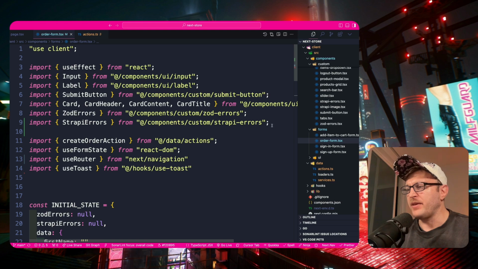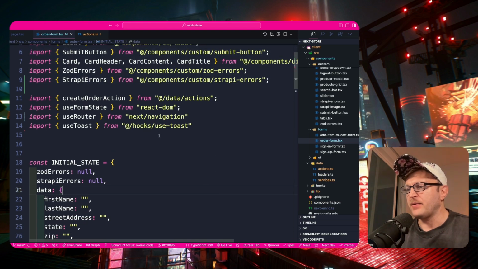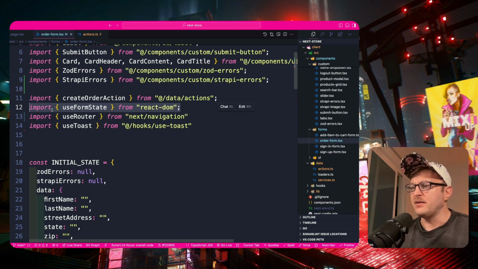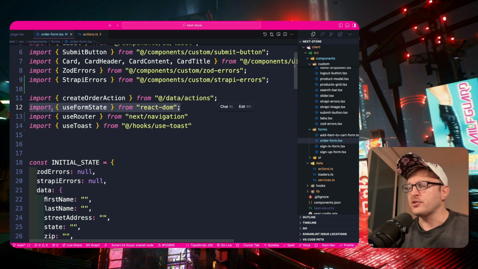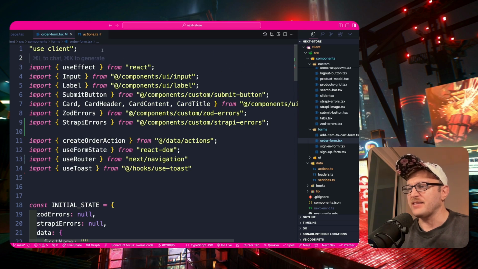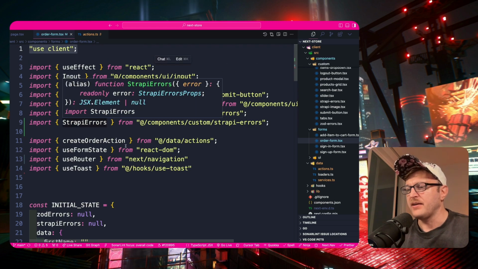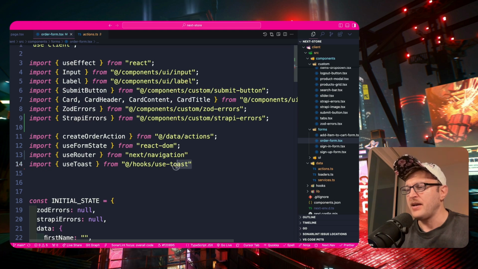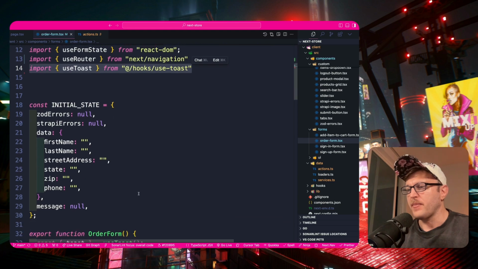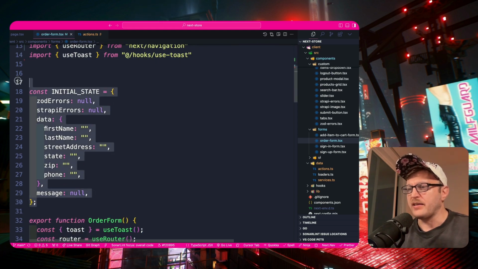Going through the code, we have our typical imports for all of our front-end components. But what I want to show you here is that I am using useFormState, and now you have some context why. It's because I want to be able to get the response from my server action back into my client-side component. And you can tell that this is client-side because I'm using useClient. This is because when the form submits, I want to fire a user toast saying, hey, you submitted the form.